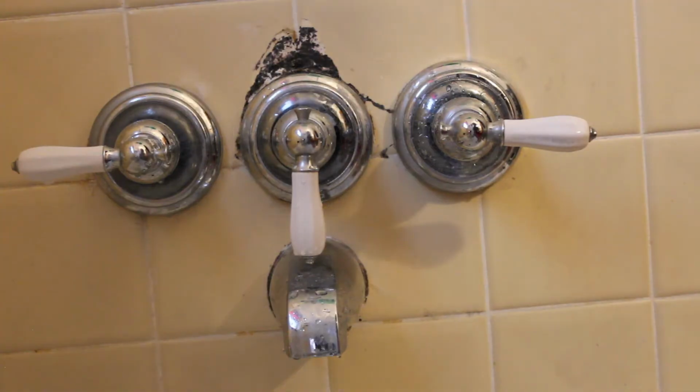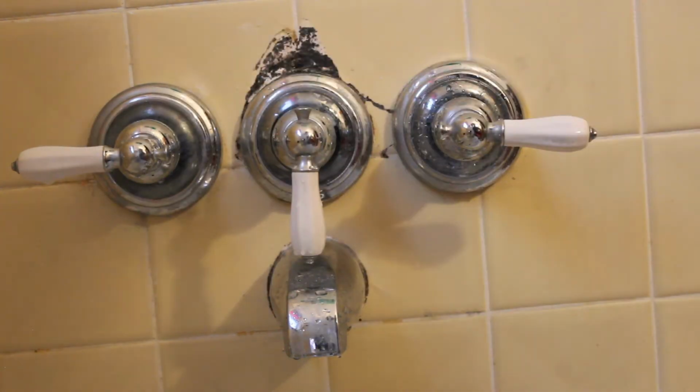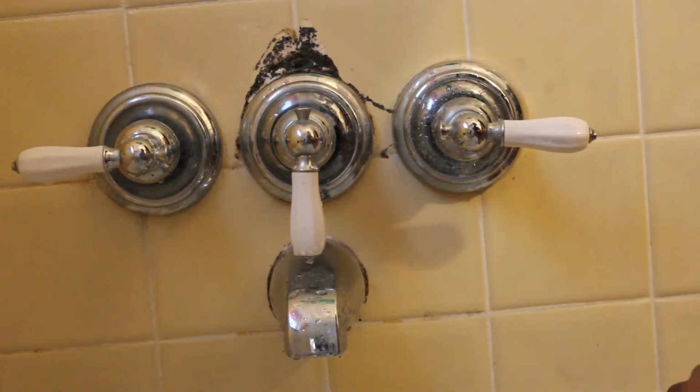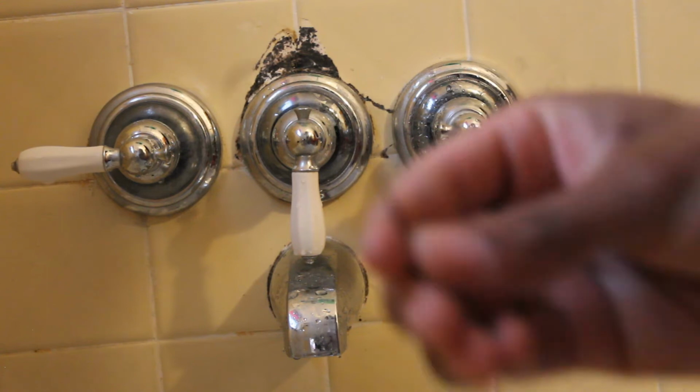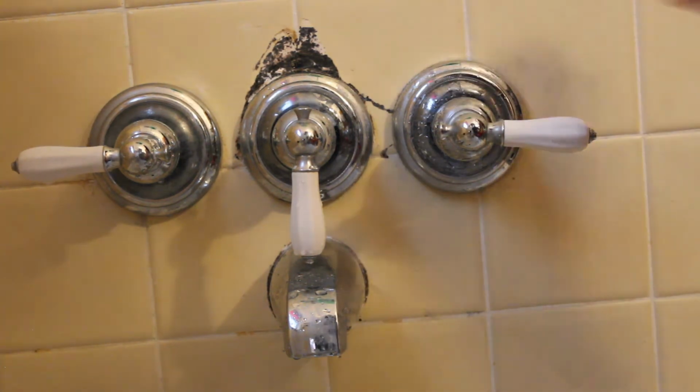The only tools I actually need are these vice grips, this little Allen key to take off the hot and cold water hardware, and a bobby pin that I bent to get the seal from the inside of here.